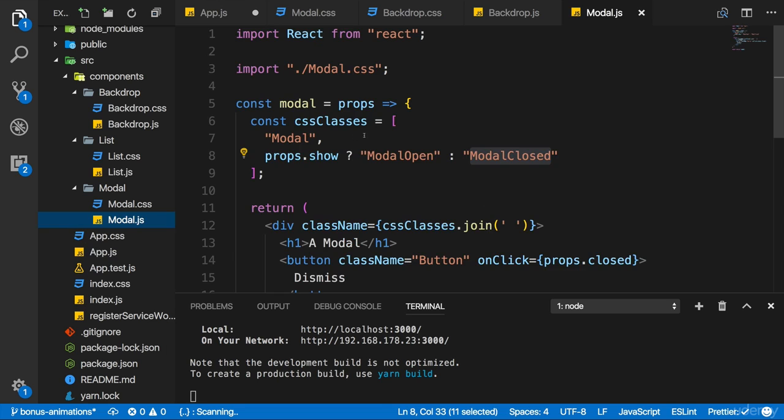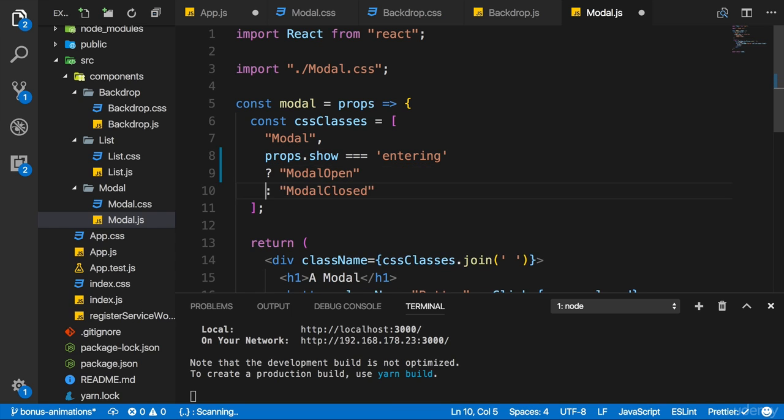Inside the modal, I then can take advantage of this to still attach different classes. However, what I will do here is check if props.show is equal to entering, which is attached right at the start when we click this toggle modal thing. Then I want to play the modal open animation.